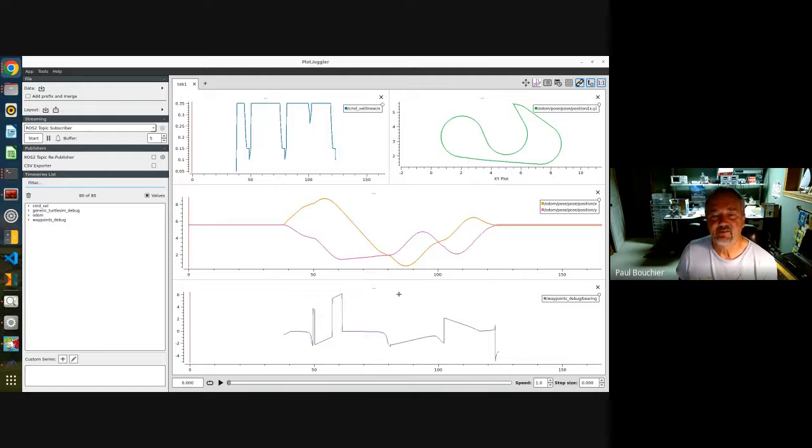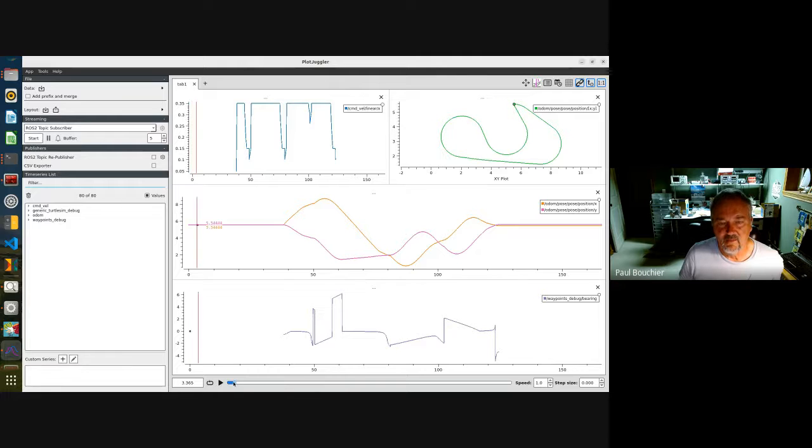And this is the new plot, and we can grab the timeline, the playback head, and move along from when cmd_vel started, quite some time after odometry started, because odometry started when the simulator started and started being recorded when the bag file recorder started.